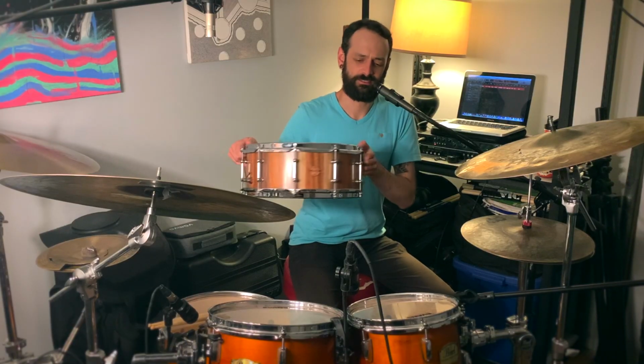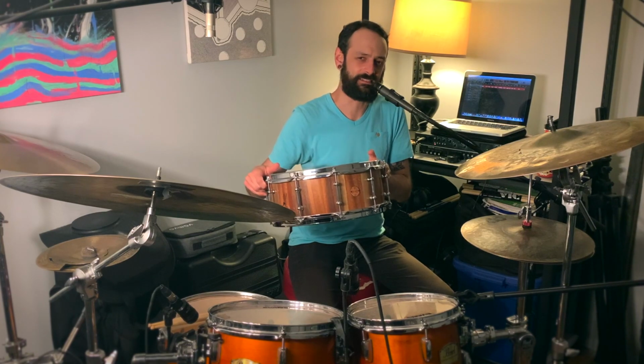And this matches the rest of this drum kit much nicer than the green snare I was using before. And aesthetics matter. My buddy Ethan owns and operates Philly Drum Co. He's also the lead designer and drum builder, and we go back quite a ways. We've known each other since we were like 13, 14, grew up in the same town, went to high school together, all that. The first time I played on one of the kits that he built, I was immediately sold. They just sounded incredible, and they responded perfectly. Just everything that I wanted to play felt super, super comfortable, and they look great too.